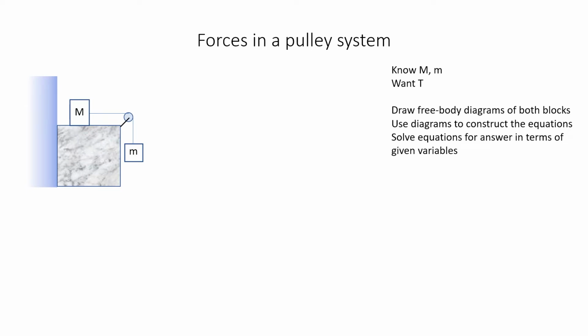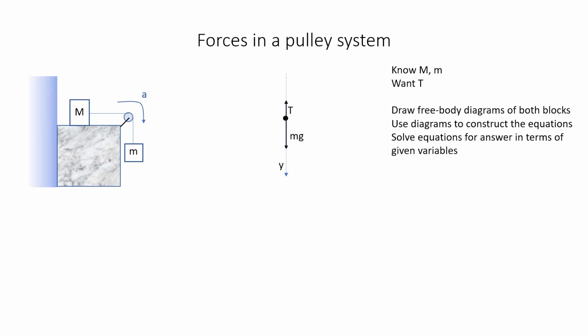Okay, now let's analyze a system that's a little more complicated. Our hanging mass is now not attached to the wall, it's attached to another mass. Our assumptions are going to be that there's no friction between the bigger mass and the table, and also no air resistance, besides the assumptions we had for the earlier problem. I'm going to draw in the direction of acceleration because it isn't the same direction for both masses. The mass on the table is accelerating to the right, while the mass hanging is accelerating downward.